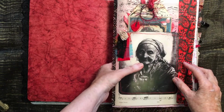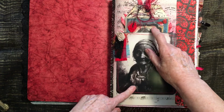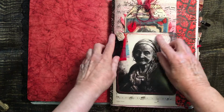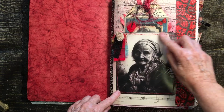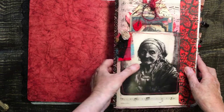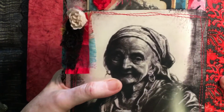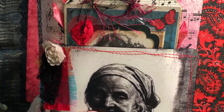So this page is actually a pocket. This tag I made, and it's really thick, so I glued it, I've sewn round the photograph or the printing or whatever you want to call it, with red, and I've sewn round lots of things in this book just to challenge myself to do a bit of sewing.